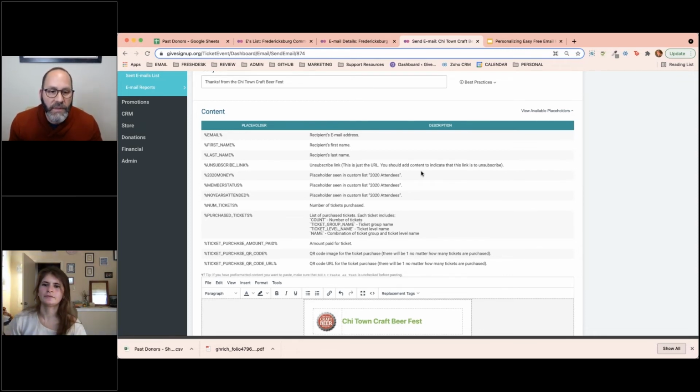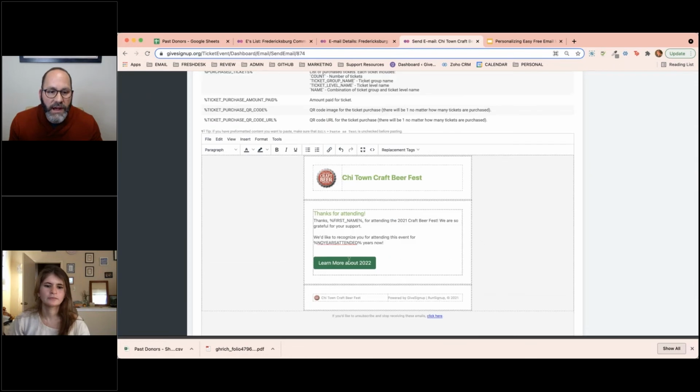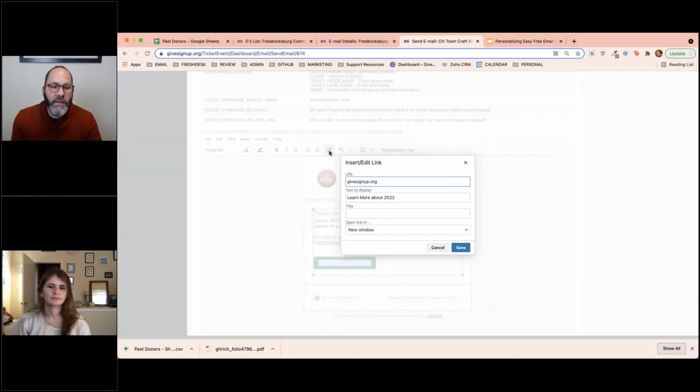editing the button. So if you want to scroll down, that button automatically appears, Laura, who asked the question. And so when you click right on that button there, which highlights, there you go. You can update the URL right there, as well as the text to display, and whether it's going to open in a new window or not. And then you can use some custom HTML in that source code to change the color of the button, but what it does do is pull from your branding settings, the colors that you've asked your whole site or your campaign to use.